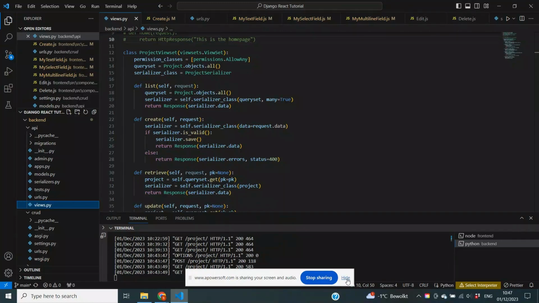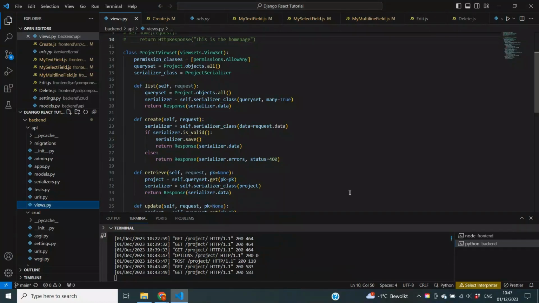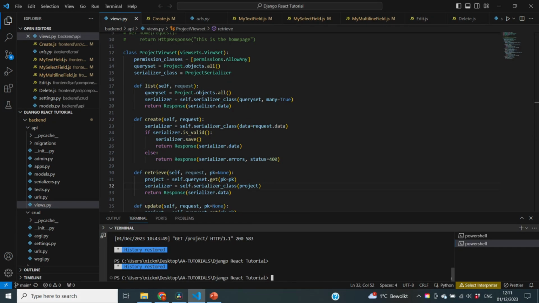And before we get started with this video, a small change that I've made to my backend. In the previous videos, you saw that when I edited or deleted a field, the changes were not immediately visible on my homepage. And the reason for that is that we were receiving an old version of the API request that we've made. And that is because I constantly look back at our self.queryset in our dev.list. And if you don't want that and you want things to be up to date, which I would recommend, then you need to change the queryset in dev.list to Project.objects.all. And with that small change made, let's continue and get started on the form validation.